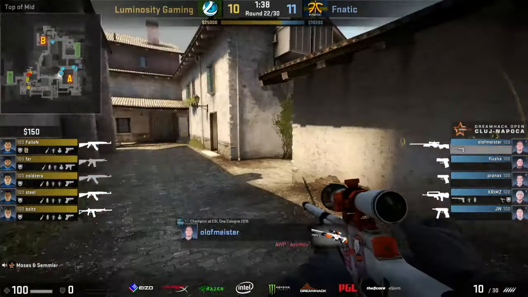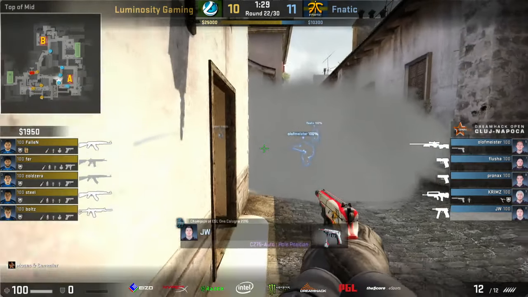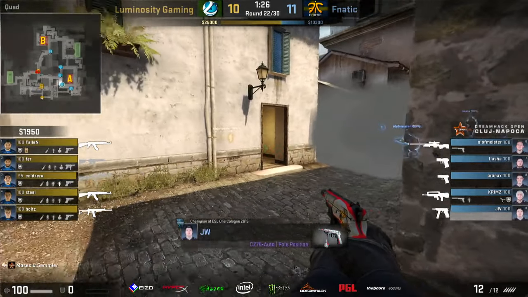And is that a chance op? It looks like it. Where did that AWP come from? It's like by magic. I look away and all of a sudden Olafmeister's got an op in his hand. It's his entire bank. He's down to 150. So this glass cannon op, and you know what this does? This might catch him off guard.